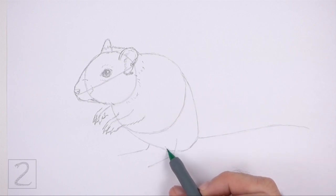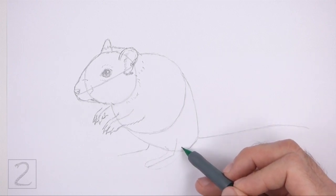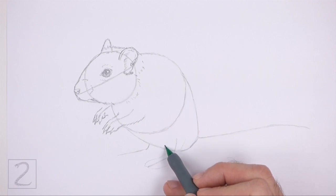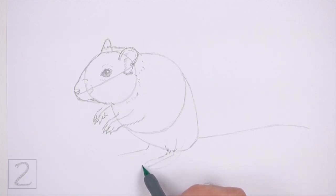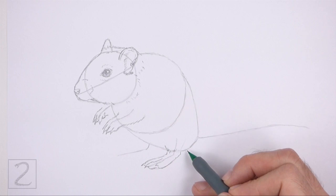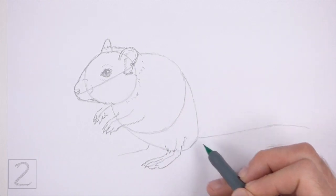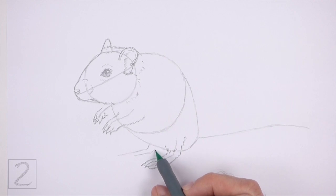Now use the sloping line under the body as a guide to draw the first hind leg. Just like with the front legs, first lightly sketch the shape of the hind leg around the guideline. Curve the tip of the foot. When you get the shape of the leg right, darken the lines. Draw a series of short strokes at the top for fur. Keep the edges of the foot close to the guideline so that the shape is thin. On the tip of the shape, draw a series of long thin shapes for the toes. Make the tips of the toes pointy for the nails. Bend the right side of the leg up so that it's inside the body. Use the short sloping line on the left side as a guide to draw the other hind leg the same way.